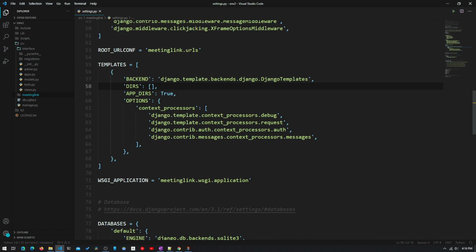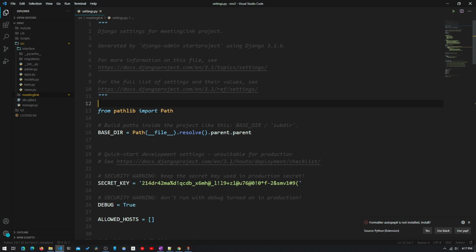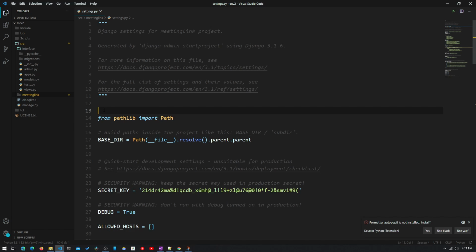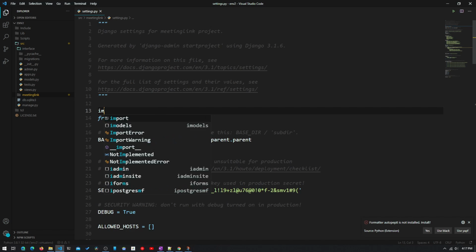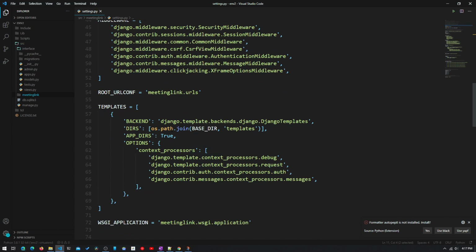And we basically need to paste in this line right here: os.path.join(BASE_DIR, 'templates'), with templates inside quotation marks. If we look at os right here, we see that it has an underline under it, and that is because we haven't imported it. So we need to just import os here. Just type in import os, and now we will be good right here.